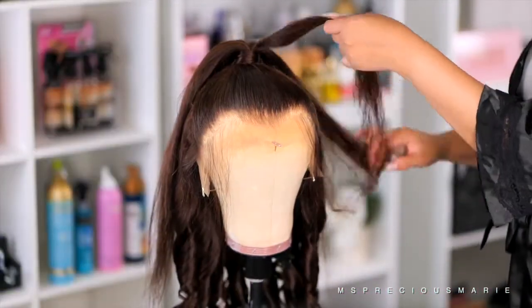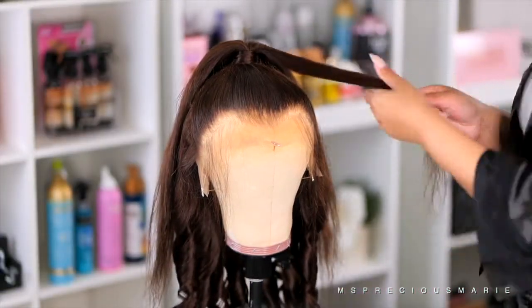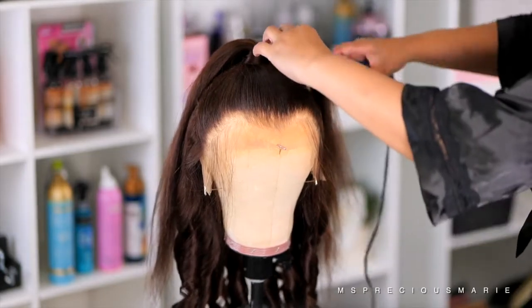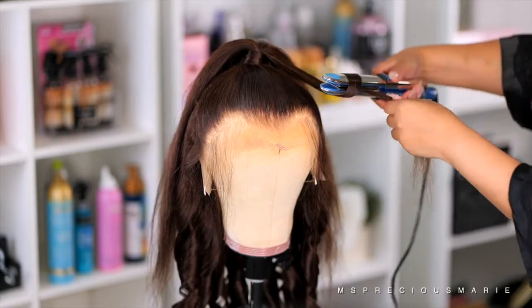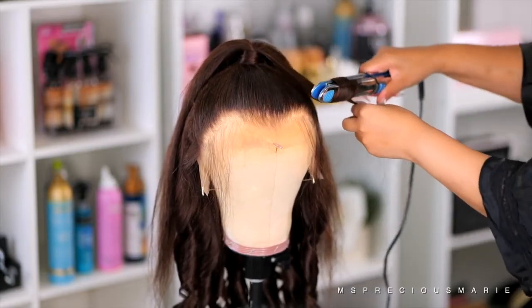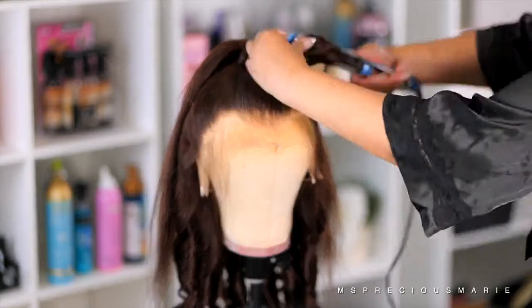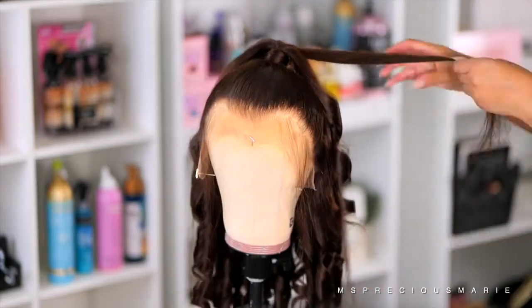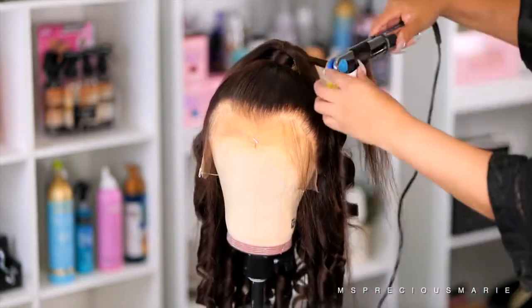Girl, that hairline is gorgeous. As you all can see, I'm so glad I did not have to tweeze or anything. But this style is so simple, and I definitely think you all can achieve this. I see a lot of people creating this style while the wig is on their head, and I'm just like, it's so much easier to pre-style your wigs rather than doing it on your head. And guess what? When you do it this way, you don't need any help.